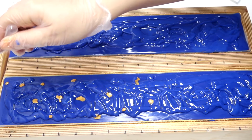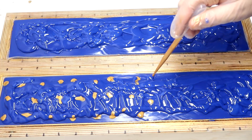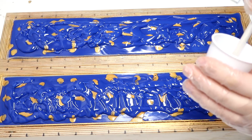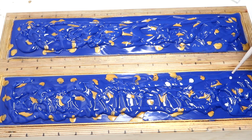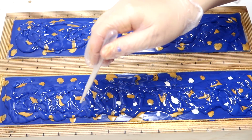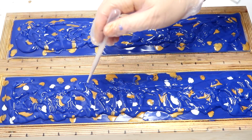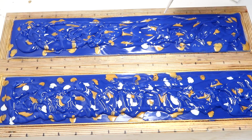I'm going to put some silver ones on as well. Some of them will run a little bit. That's okay, because we are going to marble it with a toothpick. Now we can put on the white, which I've mixed with velvet pearl mica and snowflake sparkle mica, so it's sparkly and still sort of opaque. You're not going to get that if you just use the snowflake sparkle. It's not going to be opaque enough. It's just going to look like little silver bits that float around in there. So you definitely need to mix it with something else if you want it to be opaque. I'm just going to put this all over.